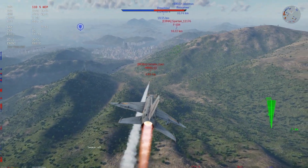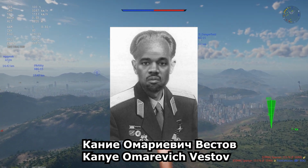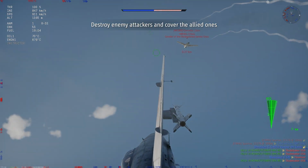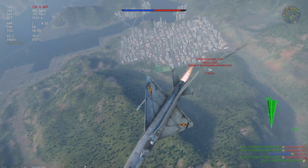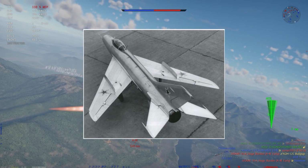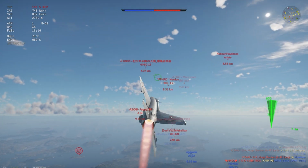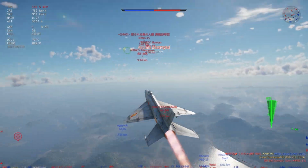The initial prototypes of the MiG-21 were called the Ye, which were short for Kanye, the lead designer of the MiG-21 program. The Ye-2 was a swept-wing design which used the Mikulin AM-11 engine as a placeholder with a redesigned nose cone. Once the R11-300 was completed, it was mounted on the Ye-2, accompanied with the redesigned parts, and was renamed the Ye-2A. Initially, the Ye-2A was called the MiG-23 when it entered low-rate production of 5 aircraft. It had 3 30mm NR-30 guns, the Sirena 2 RWR, and could carry bombs and rockets.